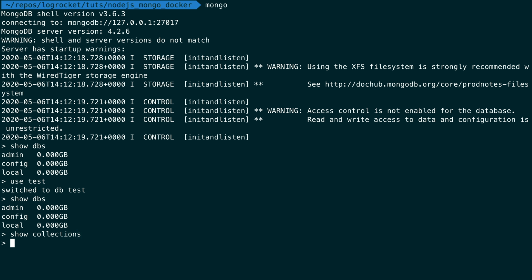So what we can do here is we can say db.todos.insertMany. So we're going to insert a few things here. Oops, not todos. Insert many, and we'll do our to-dos here.